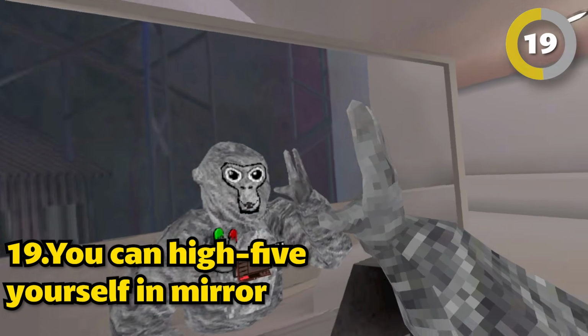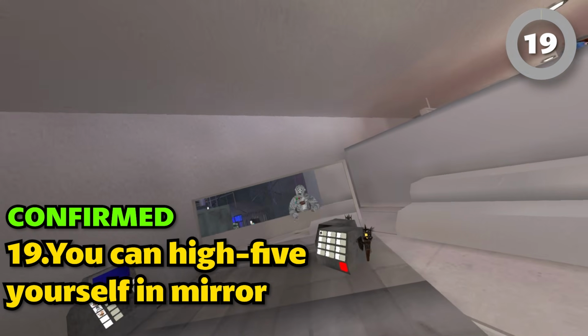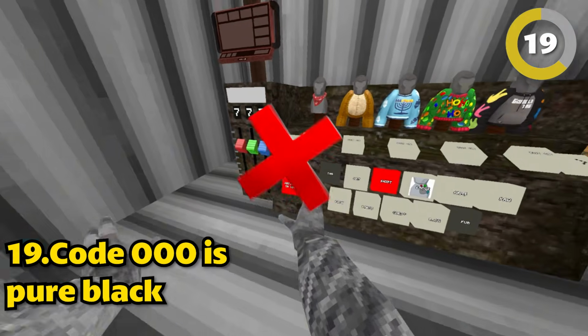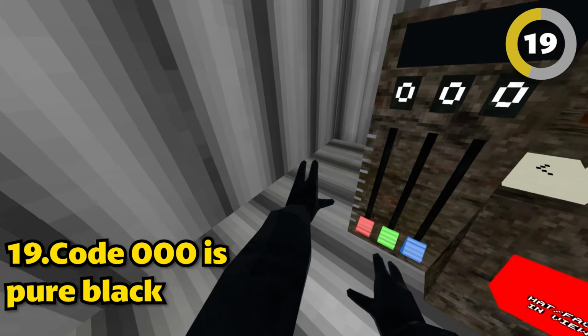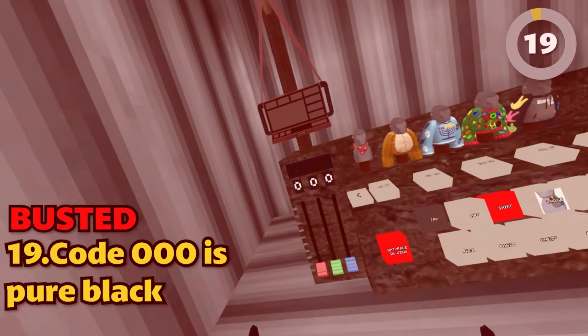Myth 19, you can high-five yourself in the mirror. Don't mind that I'm bald, but let's test. Yep, myth confirmed. Myth 19, color code 000 is pure black. So like there's no textures at all. Let's see, and you can kind of see a little bit of the gorilla's texture, so myth busted.